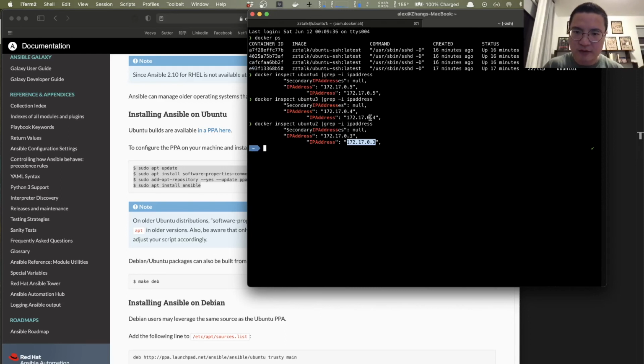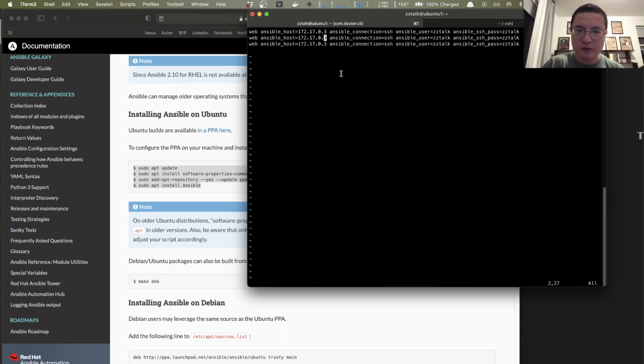The IP address is 0.4. So we're gonna give 0.4 a role also as web server. So we're gonna have 2 web servers and 1 database at the back end, just to mimic a simple front end, back end architecture, right? And same thing, SSH, username is zzTalk, password is zzTalk.